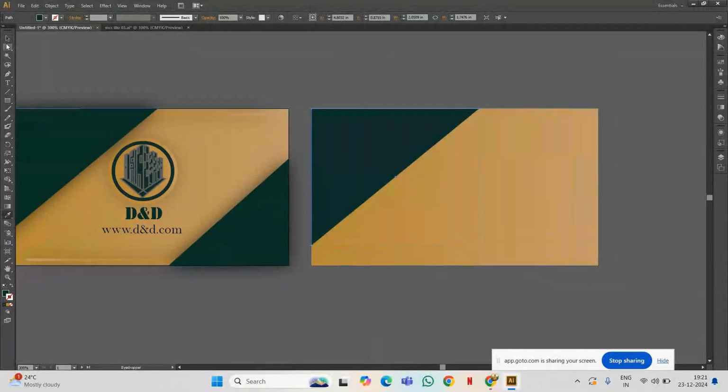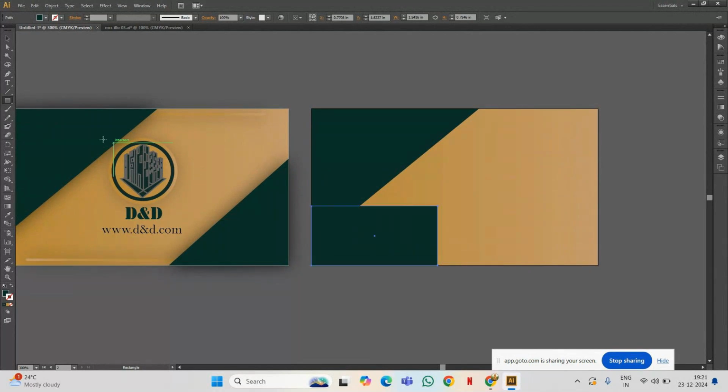And next, again I'll take the rectangle here, and I'll place it from here. I'll make the small triangle. Now I'll go to Direct Selection, click on this point, and tilt it.